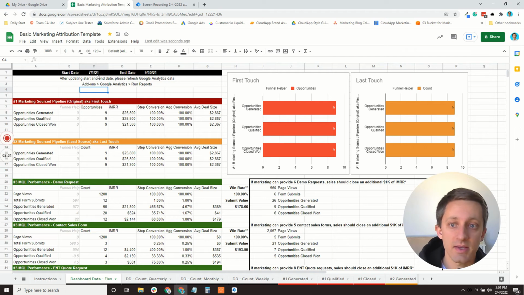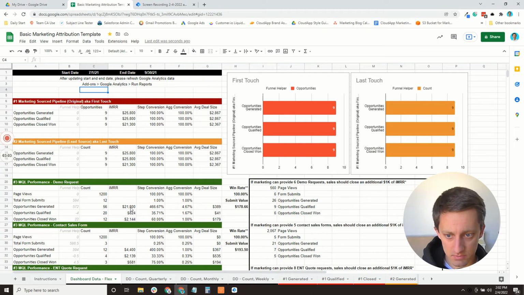In this sheet, that's defined as the first values that are in the lead source of your contact object, and then last touch in this case would be the opportunity source. So what was the source right before an opportunity was created? So there's those 2 views. If you have a short sales cycle, a lot of the times it'll be exactly the same. A longer sales cycle or marketing cycle, like a pre-sale cycle, could be something different. The numbers could be a little bit different.